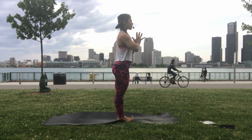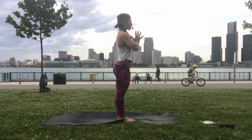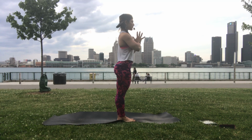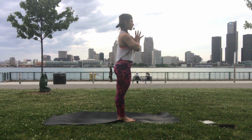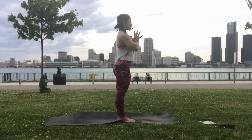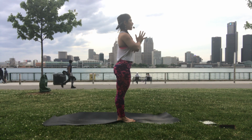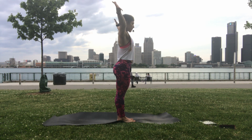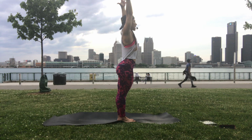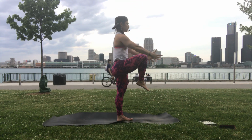Allow the eyes to close. Feel the stability between the feet. Find your breath is stronger on your exhale. Inhale, reaching the arms up. As we exhale, right knee to chest, hands interlace the knee.